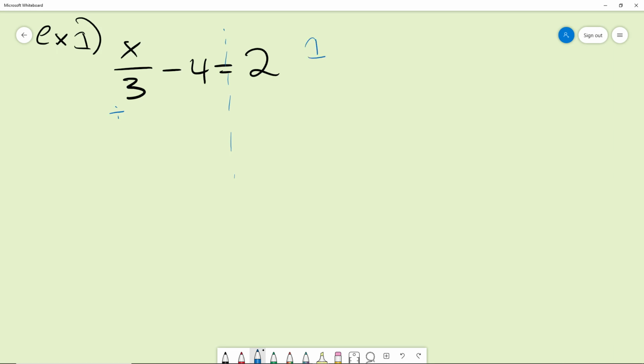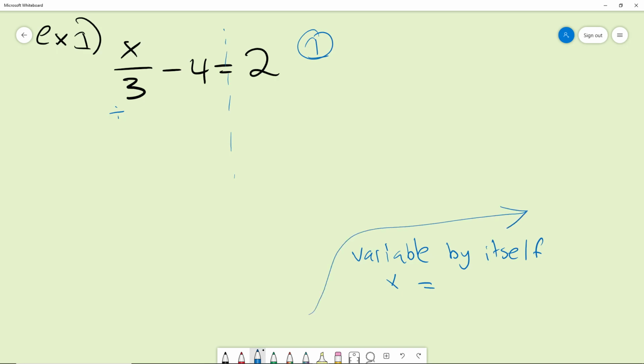Still, our same goal is to get the variable by itself. Variable being our letter, our term that we don't know, any number. So here it's x by itself. This is our end goal. You know, like when you play Mario, and then you can see Donkey Kong all the way at the top. This is where we're trying to get to. I drew arrows on that, but that's what I did.